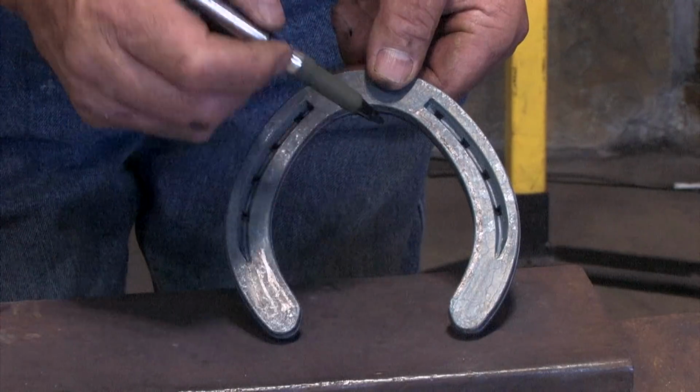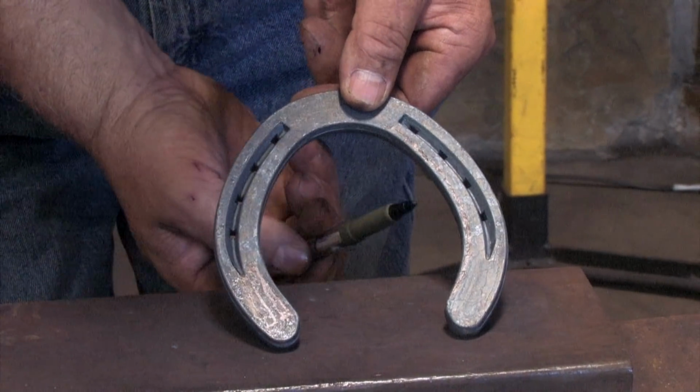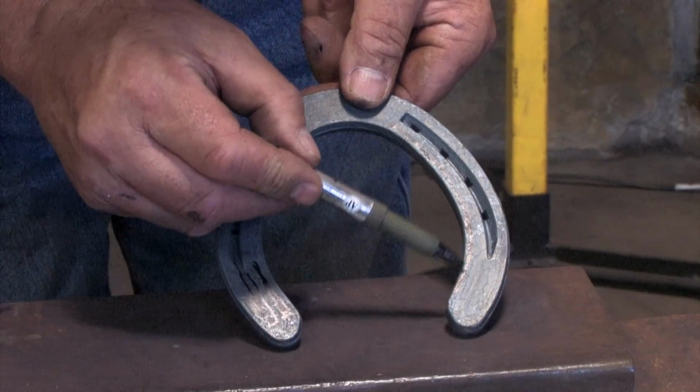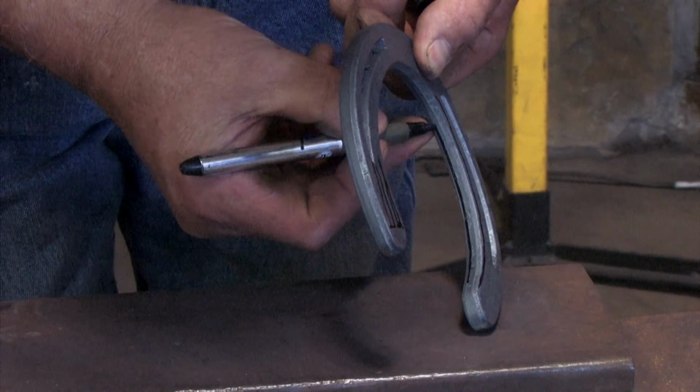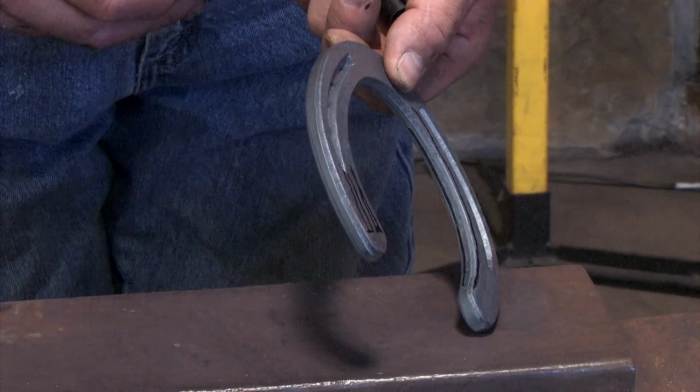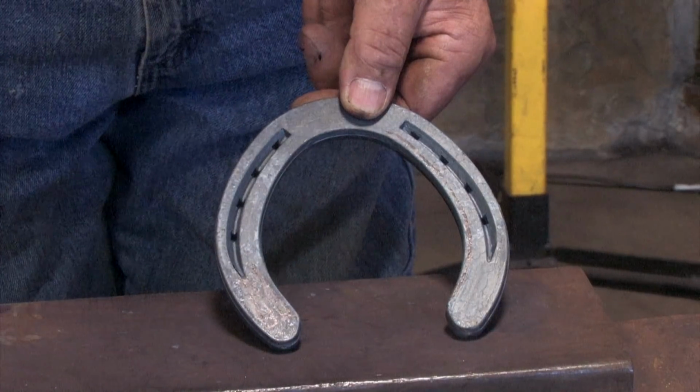As I fuller it, I'm not looking for the fullering to go through the web and come out the hoof surface. I'm looking for the fullering to come out about 1/8 of an inch above the hoof surface, so that way I won't have a sharp edge and I won't take as much chance of damaging my tools.